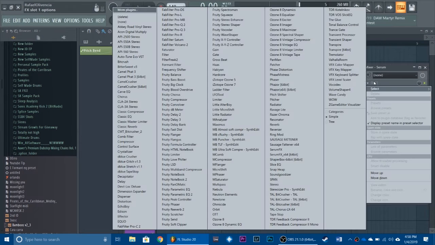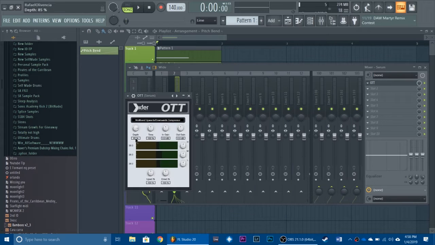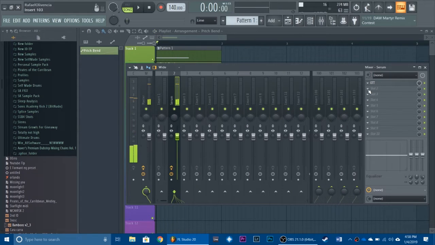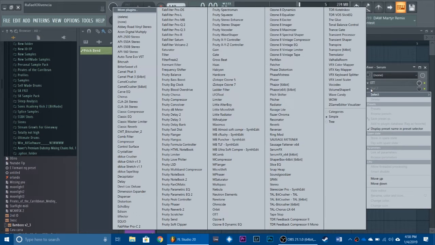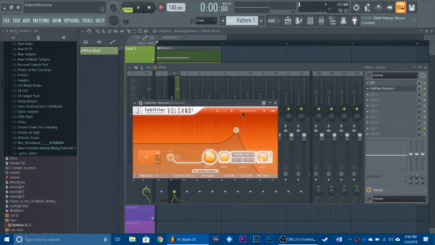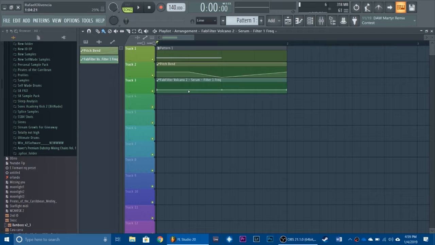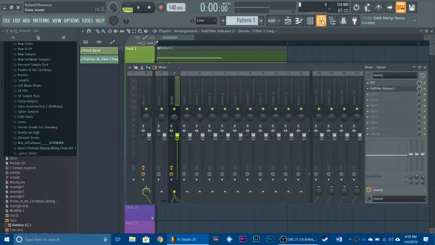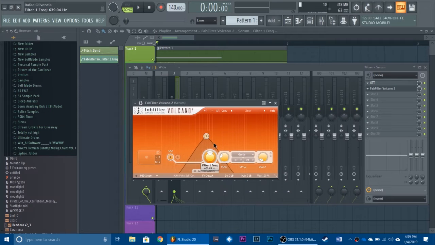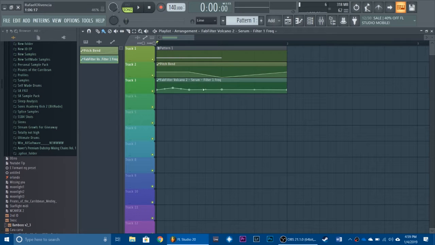Perfect. So I'm going to start by adding an OTT to it, guys, around 70%. And here comes the important part. It is Volcano. If you want a really nice result, I really like choosing the clean band pass 12 to 14. Just going here from 100 to 600. Peak at around 35% works well. And then just do this. Little dots here. Now we'll go to the 600. Right click, copy value. Click like this, paste value.